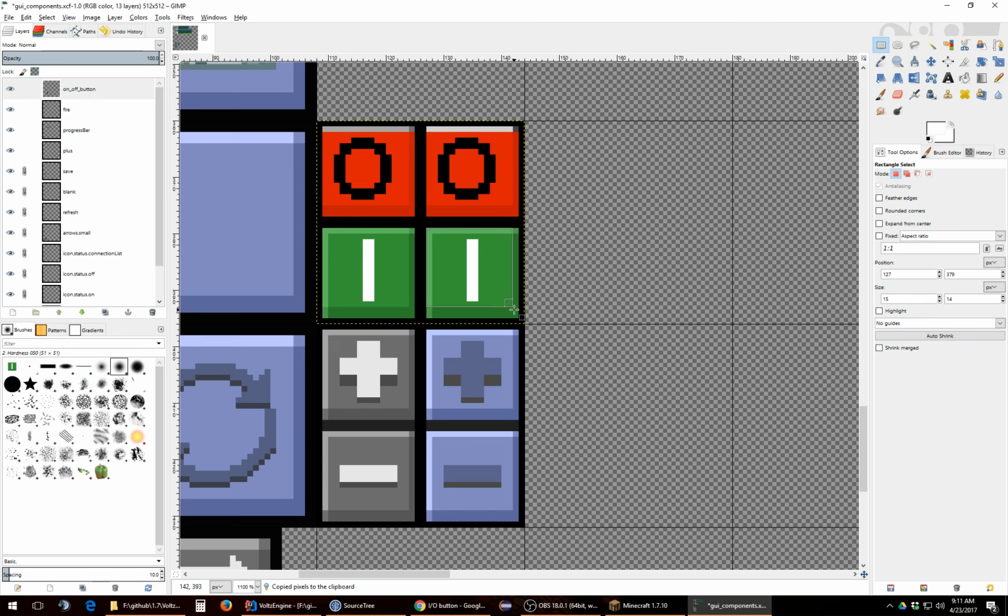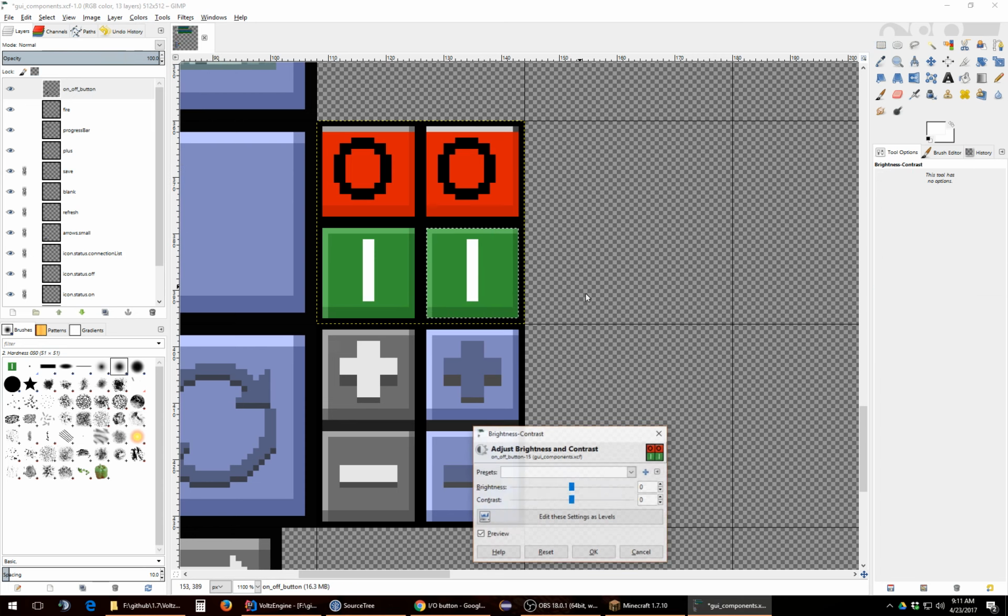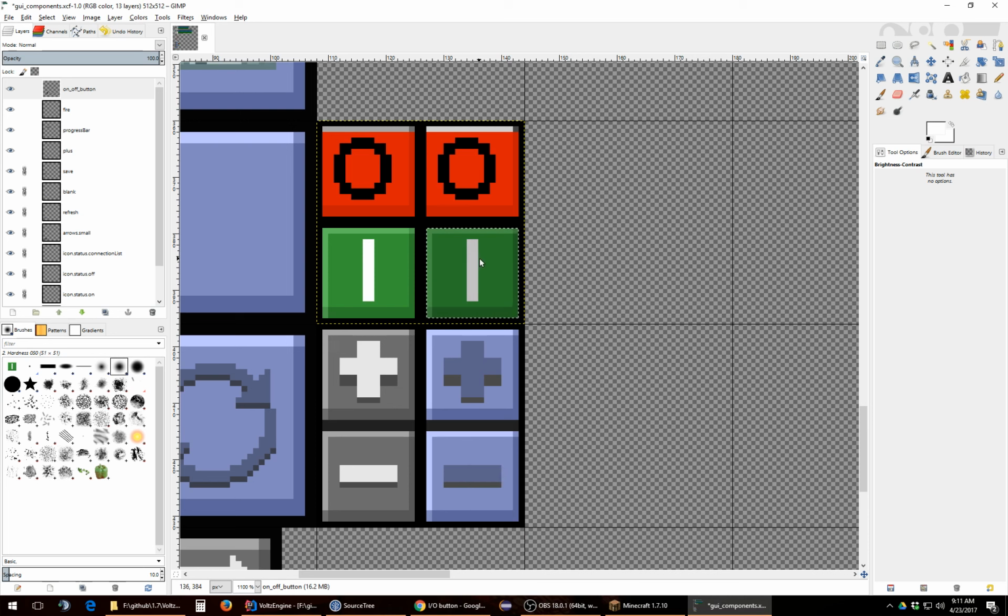And then what I just need to do is color, brightness, and take the brightness down. That'll give you your indication that you're hovering. So what we're working on is hover state, and then we're going to need to do some toggle state with this. So we're going to need to do a bit of work here.